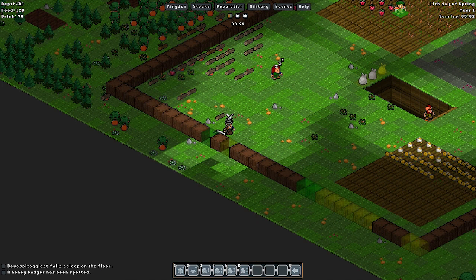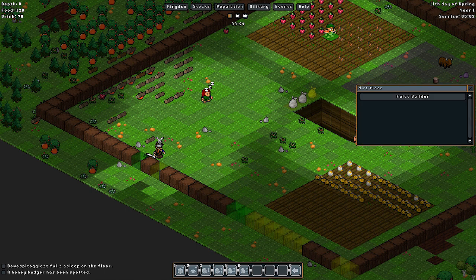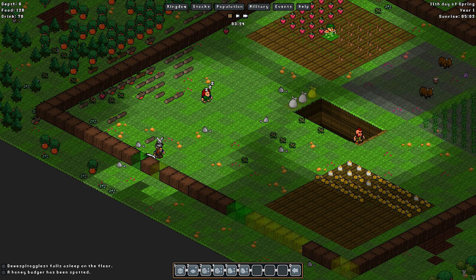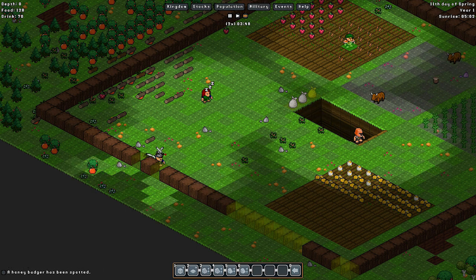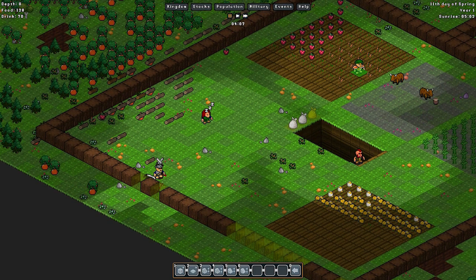Alright guys, we are coming back in because the wall is not finished, it's almost complete, but a honey badger has been spotted, and he's attacking my guy who is just chilling right here. He literally just popped up right there. Is he gonna kill my guy? I hope he doesn't kill my guy. What are you guys doing? Y'all are just chilling there! Go help your friend!